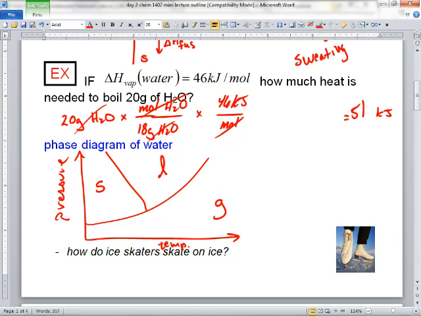I thought lakes freeze from the top down, so you can fall through ice and hit water. No. If you have a lake, and it's really, really cold outside, where is it the coldest? The coldest at the bottom. It really doesn't matter where it's the coldest, because little ice particles are going to be forming. And all that matters is where these little ice particles are going to go. Are they going to go up or are they going to go down? It just depends on their density, right? They go up because the solid form is less dense than the liquid form. They go up. So you get this, it could be 12 feet of ice. It doesn't matter. Just the thickness of the ice depends on whether you fall through it or not.